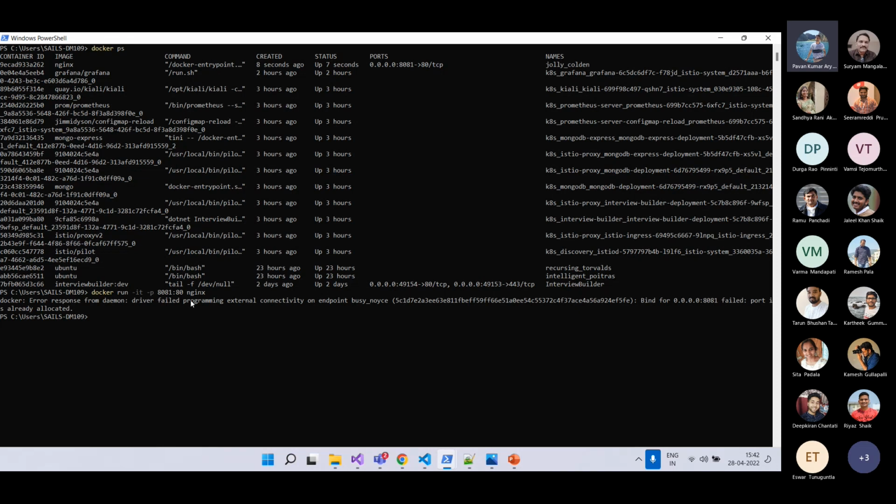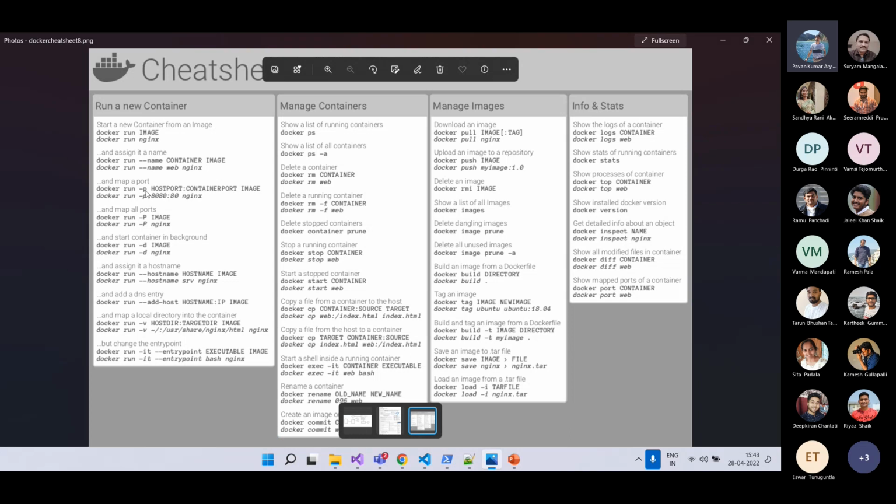That is the reason why you should make sure that the port you are exposing on the host machine is not allocated to some other server or some other items. You should make sure that this port is always free. So that is docker minus p, which is used to expose a port on the container to the host machine.